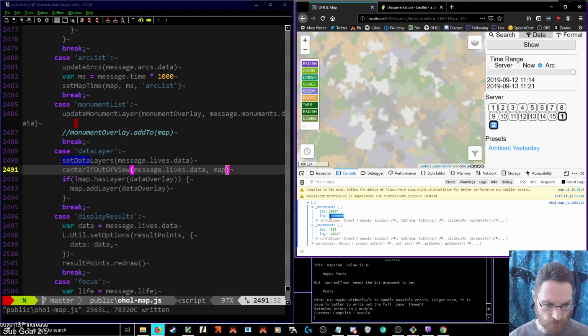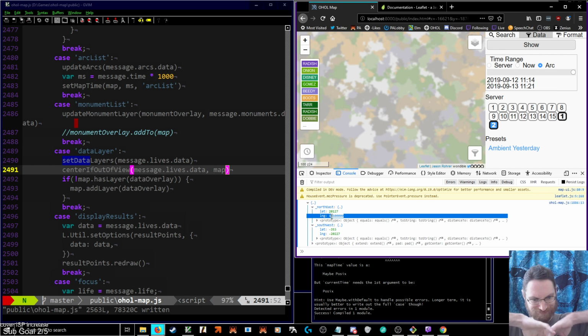Yeah, so there's our tutorial stuff. Maybe for auto centering. I see the problem is, what if you actually were watching the tutorial zone? Then it would be in range. There would be data in range.